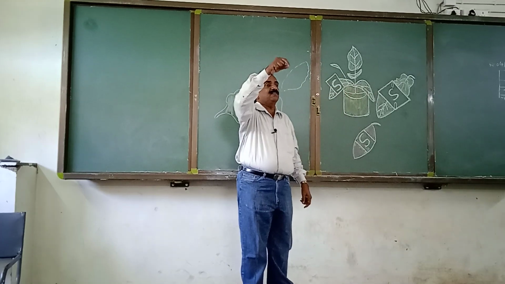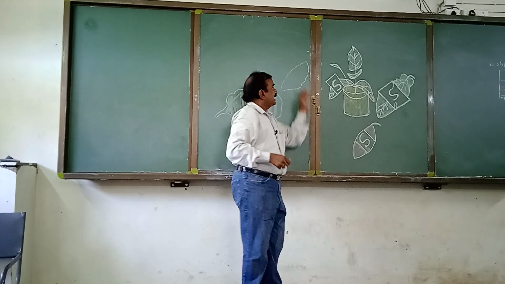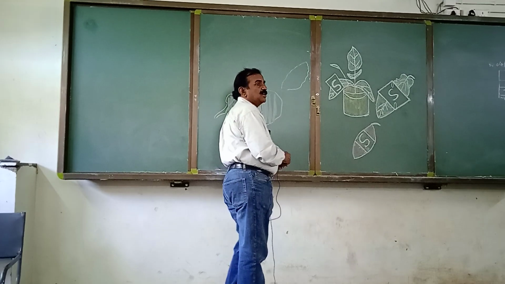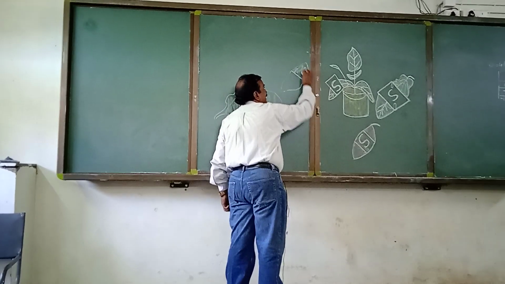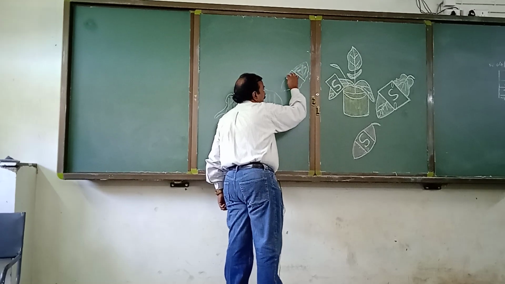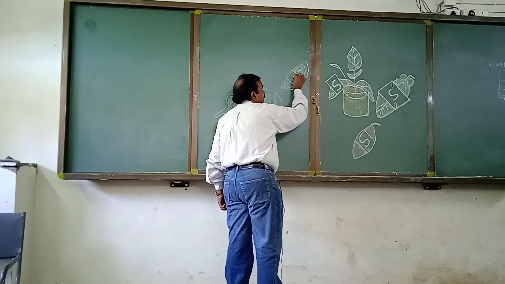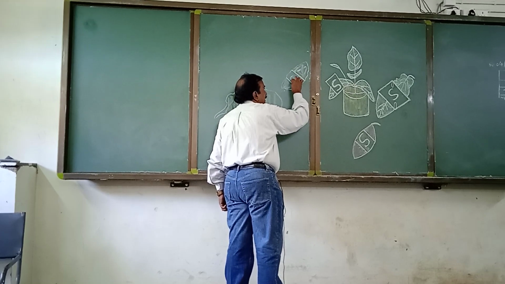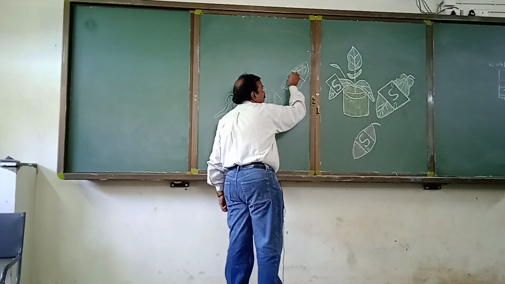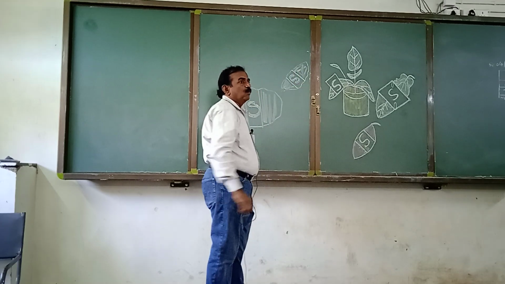That leaf we need to take out and keep on a petri dish. And later we add 1 or 2 drops of iodine or betadine. Which part of the leaf turns blue black? This entire part turns bluish black, and this part turns bluish black. But here you see the cut portion of the S shape. This is also turned into bluish black. But this part is not turned into bluish black.